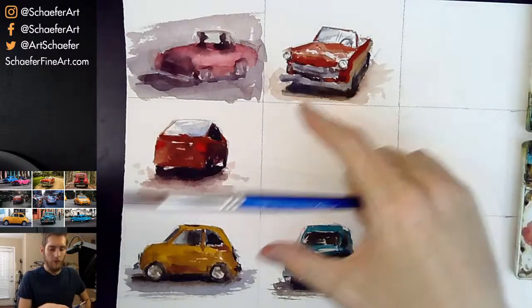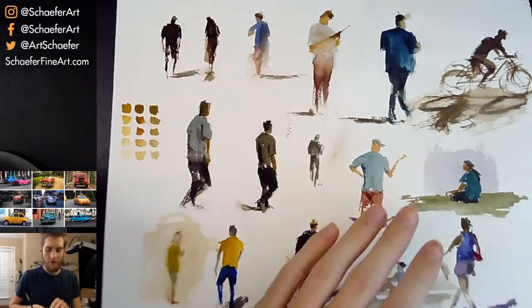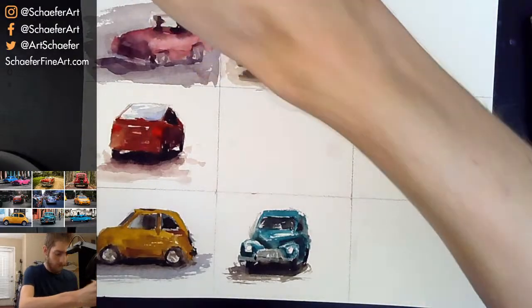Yeah, I'm doing this on the back of all the figures that I did. I figured it'd be more structured if I did them in boxes, since cars are a little more challenging than doing the figures.